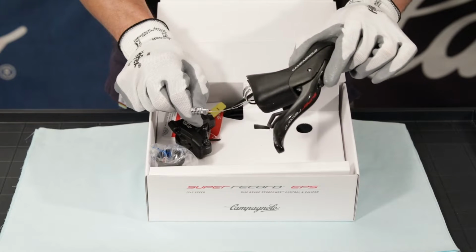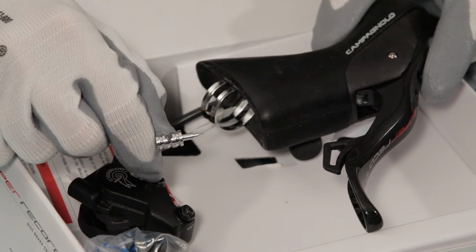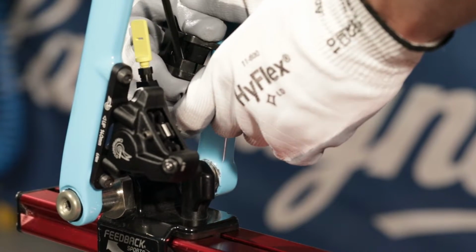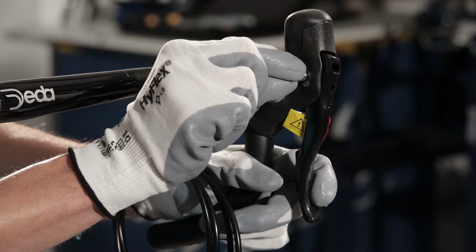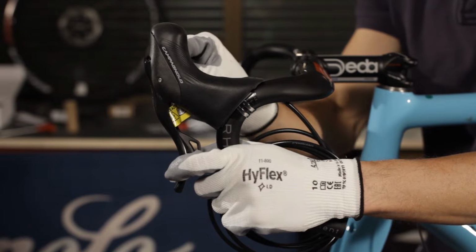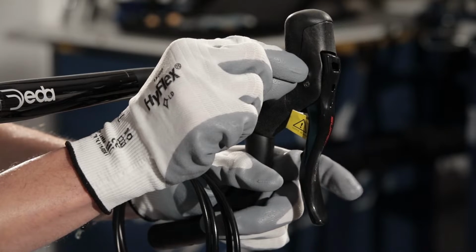Along with the Ergopower, we find the brake lever locking pin attached to the metal clamp. This will prevent the oil from coming out when we cut the hose. We insert the locking pin into the hole on the inner side. We keep the locking pin pressed down, and at the same time, we move the brake lever until the locking pin slides into the hole on the lever itself, thus stopping it from moving.